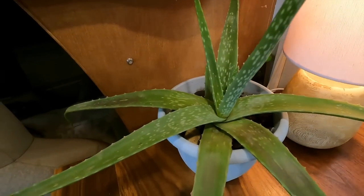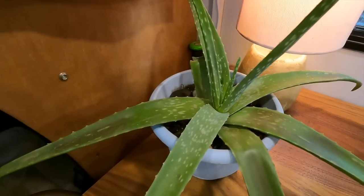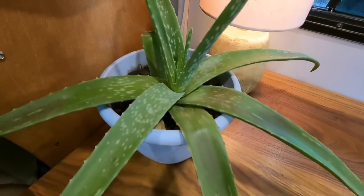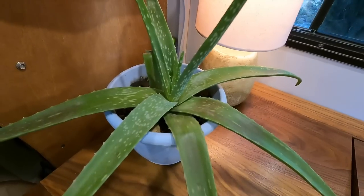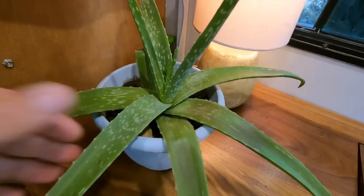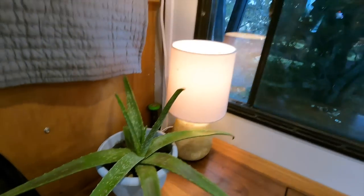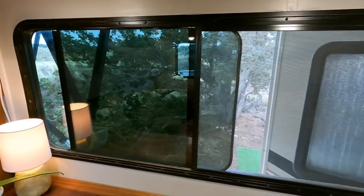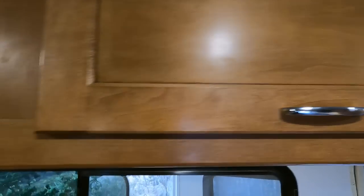This is my beautiful aloe plant that I have kept alive in an RV. Actually, for the first couple of years of its life it was in a van. But yeah, this poor thing gets jostled around and beat up, and I try to care for it as best as I can. But it still does really wonderfully. I really kind of love this plant. I like anything that sticks with me, you know, through the tough times. And it's nice to have plenty of windows and plenty of storage as well. I'm not going to show you inside here because it's really not very clean or organized in there. Well, it's fairly clean, but not organized.